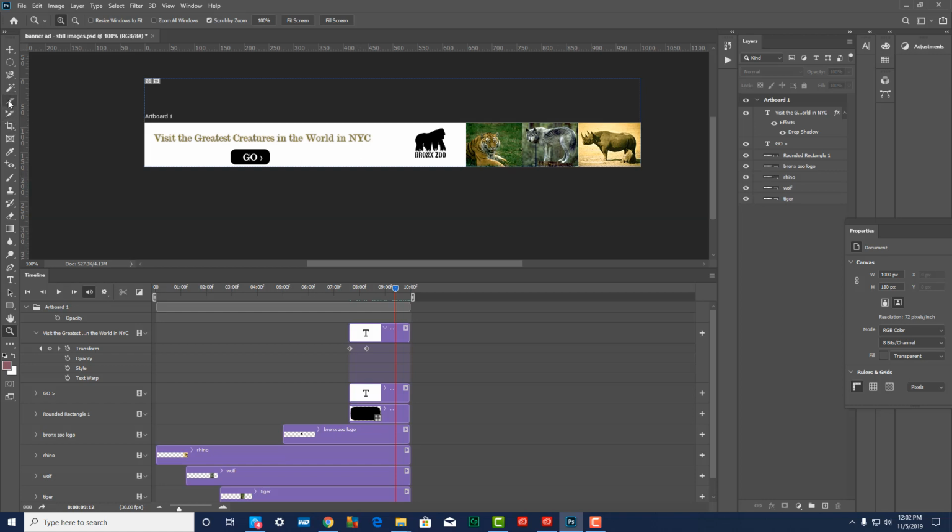To slice this, I'm going to click on the slice tool, and drag a box right on top of this go. And what that's doing is creating a button.